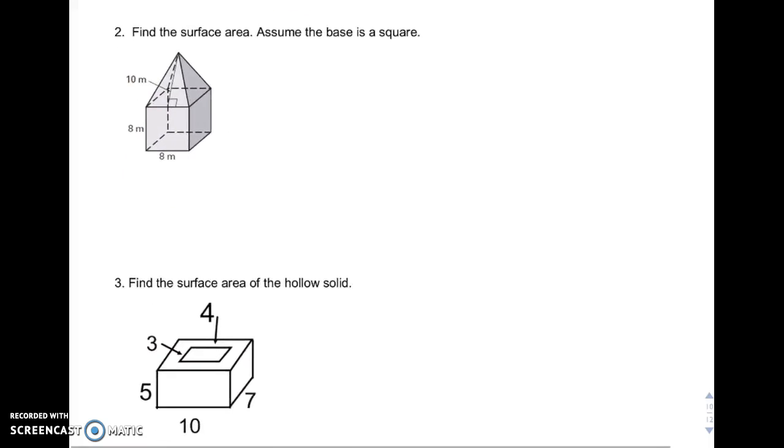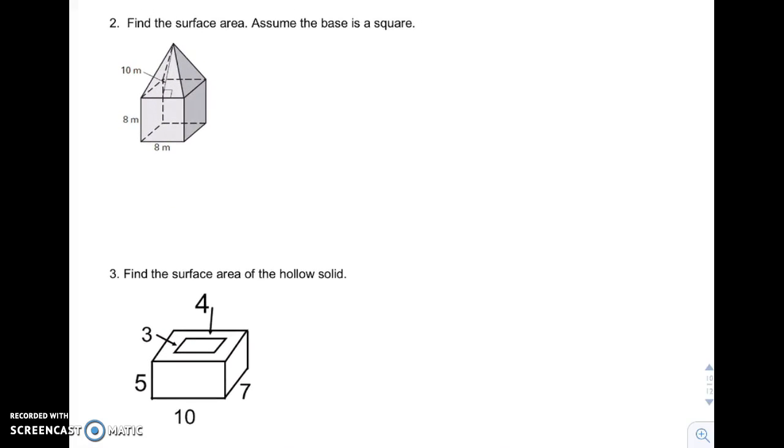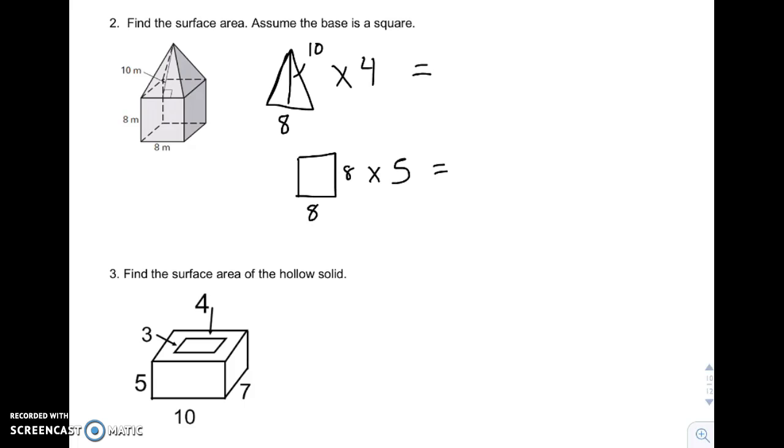All right, I'm going to set up this next one with you, but I'll let you calculate them. We have 4 triangles on the outside. So I'll put a triangle and it's times 4. The slant height of that is 10, and the base is going to be 8. And then we have a square, and actually we have the same square that the outside is, the lateral surface, as the bottom. They're all 8 by 8. So we got an 8 by 8, and there are 5 of those. So find the area of those things, multiply by the respective multiples, and add them together.